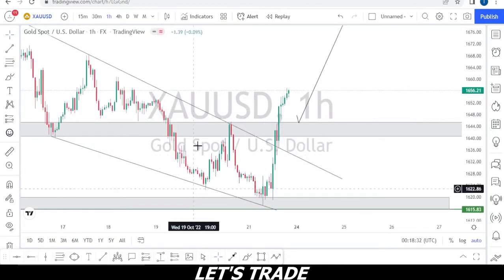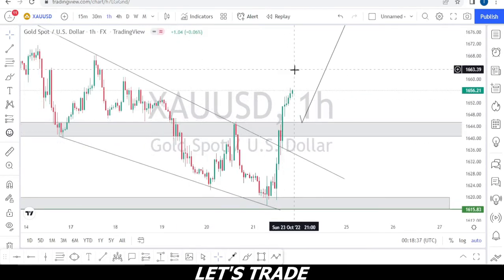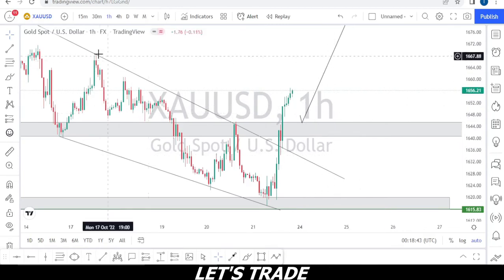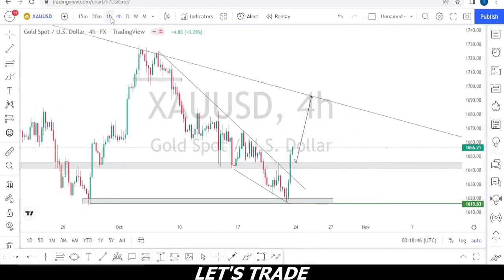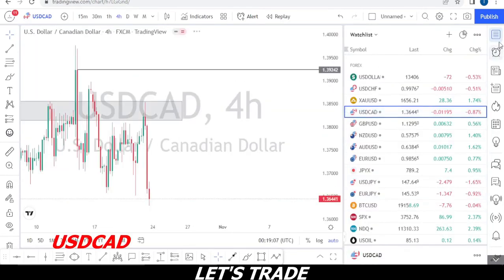So now this is a solid structure that has been tested multiple times, looking left, that price has broken above. So I would like for price to come back and hug it or kiss it before continuing upwards. So for the short-term target, I'll be expecting price to come back into this trend line. Are we going to get a rejection here? We can't say for now until we get there, but for now I'll expect this pullback to be terminated at this trend line. All right, let's look at USD CAD.